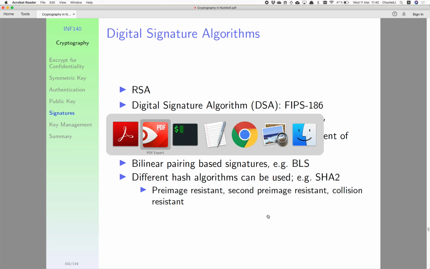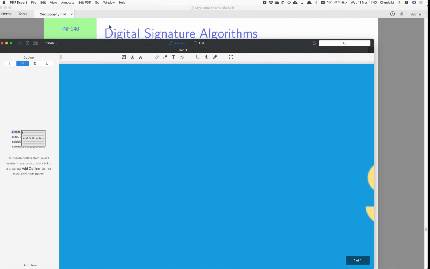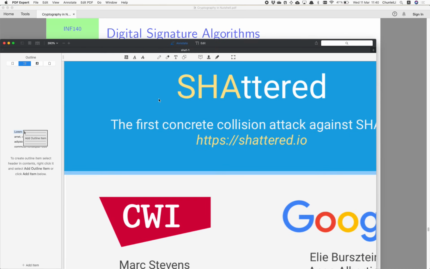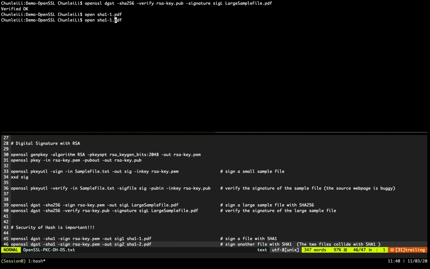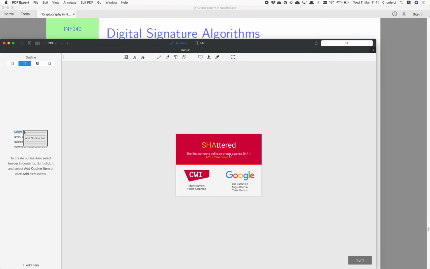And to show it does work, let's see. You have seen these two PDF files, shattered-1 and shattered-2. You have seen this file before. This is one, and the other is another file with a different color.